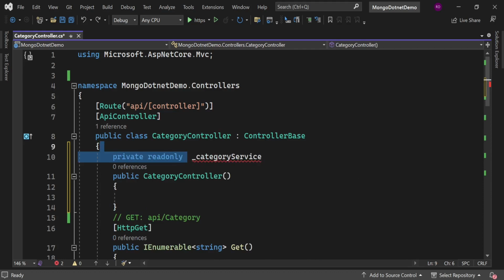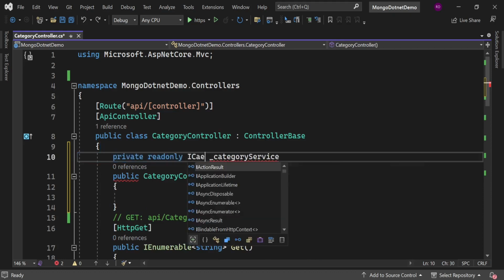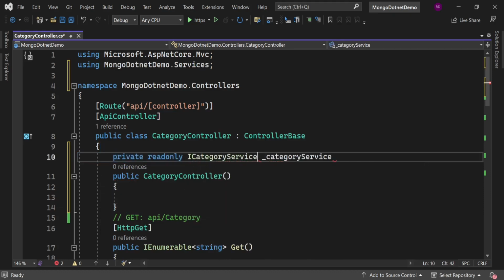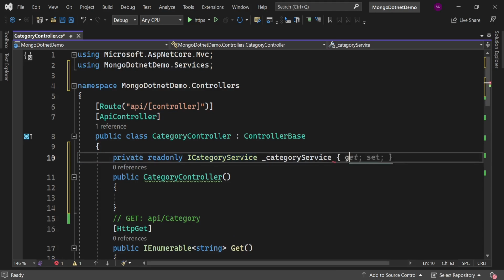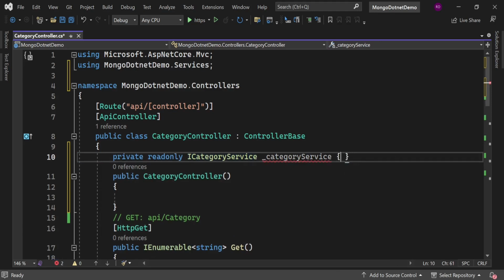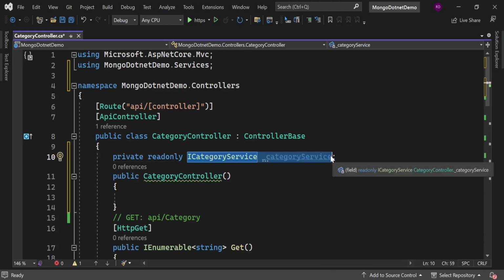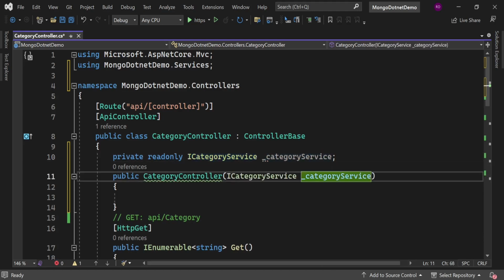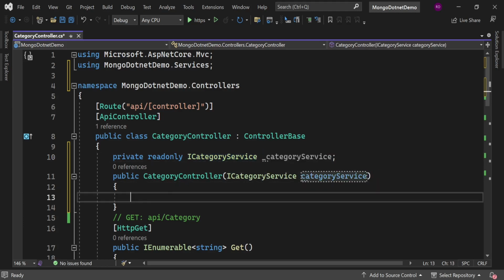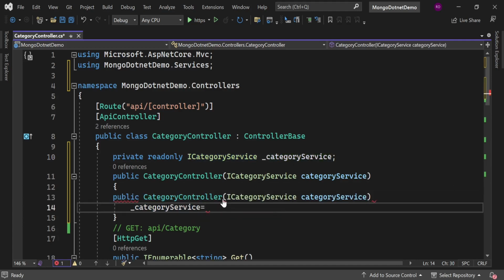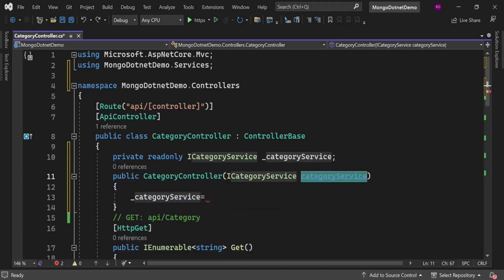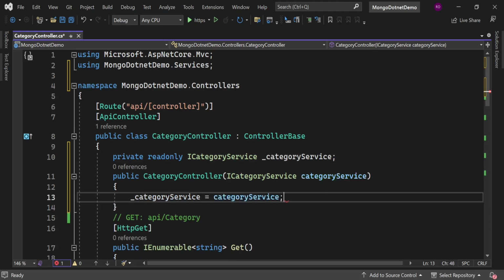Oh, sorry, I category service, not get set. Okay, so let's copy this, paste it here, remove underscore from here, copy this again, paste it here, and copy this and paste it here.